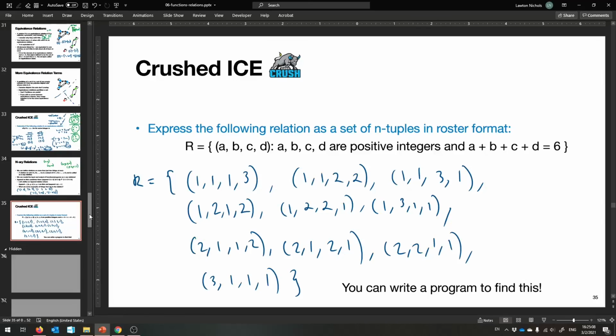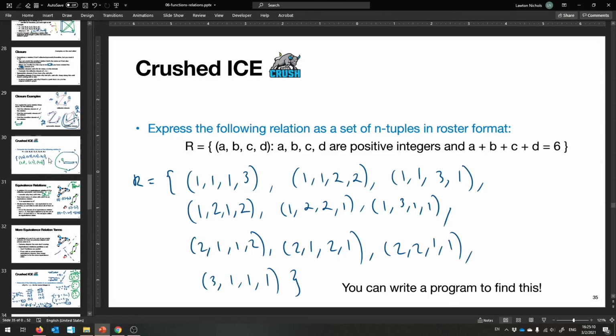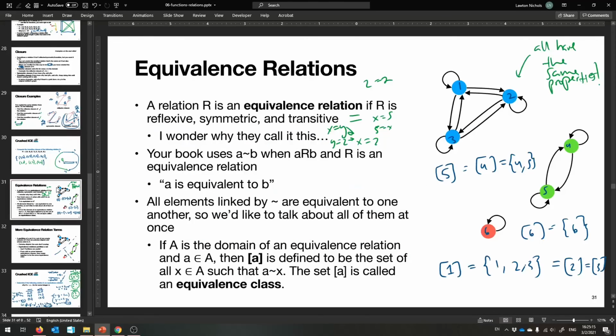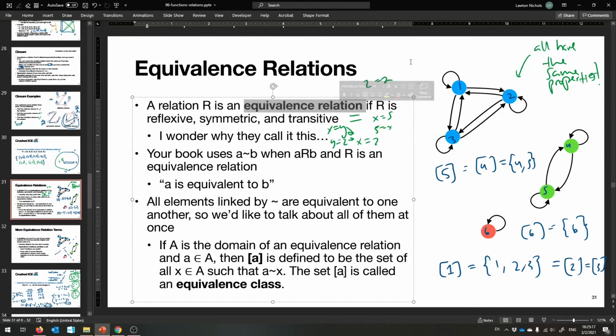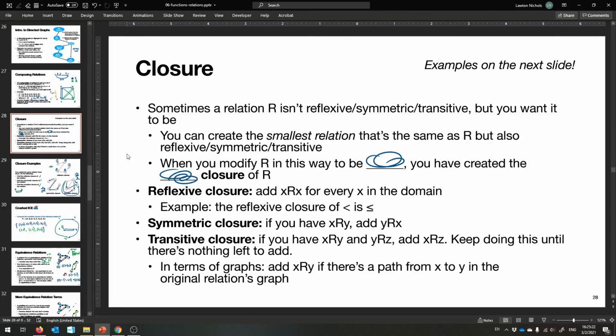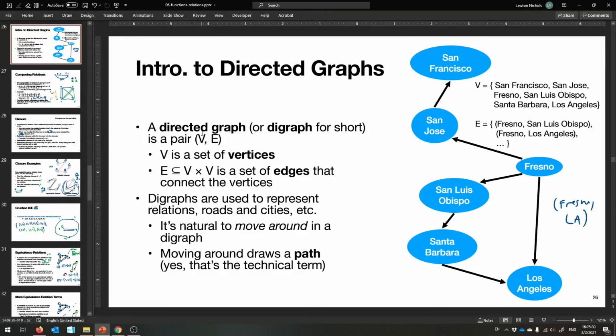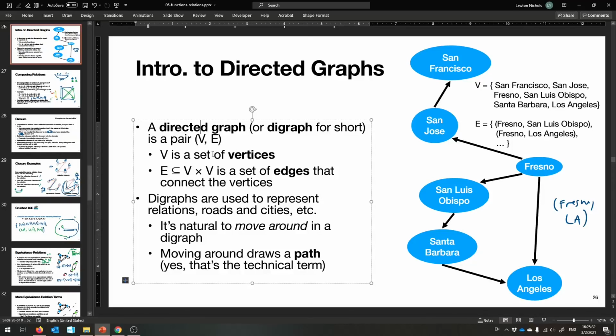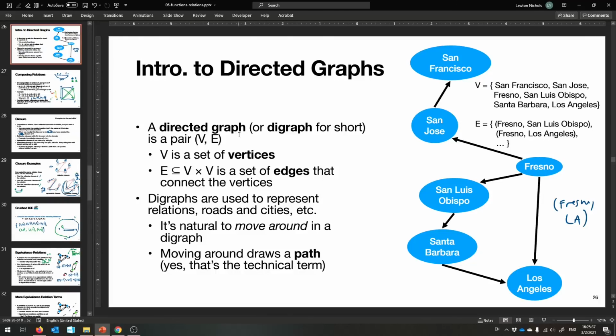You're now experts at functions and relations. Probably the most important term that comes out of this is an equivalence relation. You'll see that a lot, as well as closure. That might come up in an upper division algorithms class. So those are very, very important things. Actually, I might have lied. Graphs are probably the best of all 3 of those. You're going to see graphs for the rest of your life, no matter what you're doing, especially if you're going to become a programmer. And yeah, that's all I got for you.